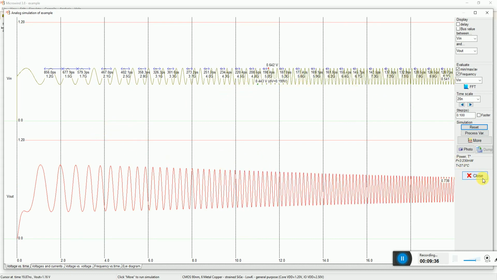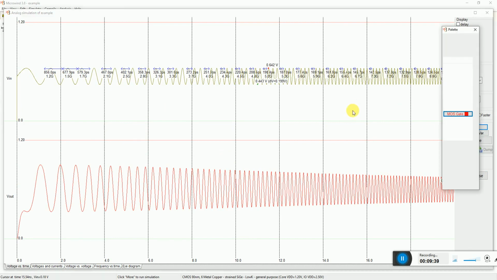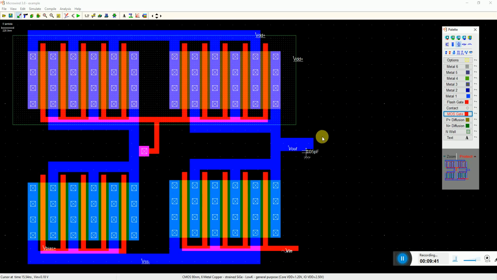Okay, so this is what a common source amplifier is with a PMOS transistor as a load current mirror. You can try modulating the widths and sizes of various transistors, but I would recommend doing that in the schematic. That's faster and easier, and see for yourself how varying the size of the transistors will impact the performance of the amplifier.